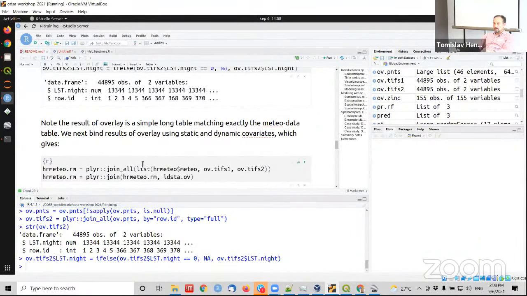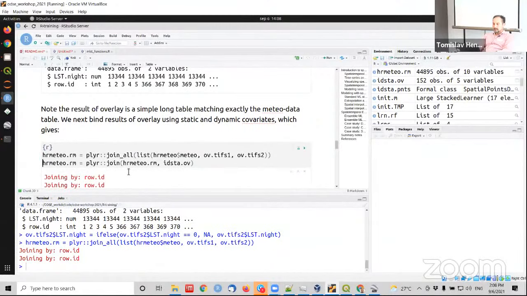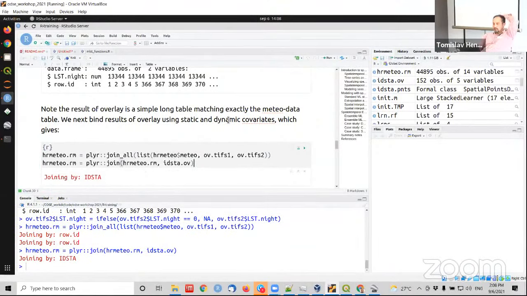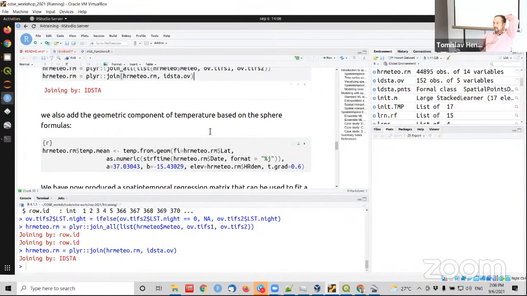And then I merge. And now we have two data sets, and we can do a join with dplyr. So we join the meteorological station data with the results of the overlay, and then we add the static data, and off we go. We have now the space-time matrix, but we also want to add the geometric temperature.